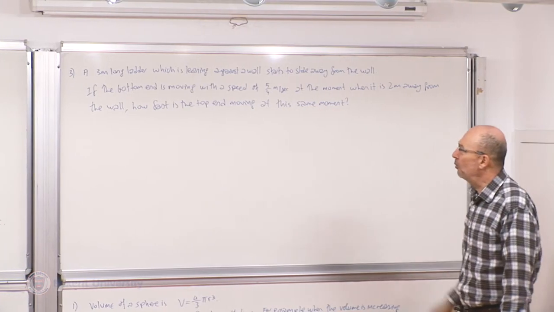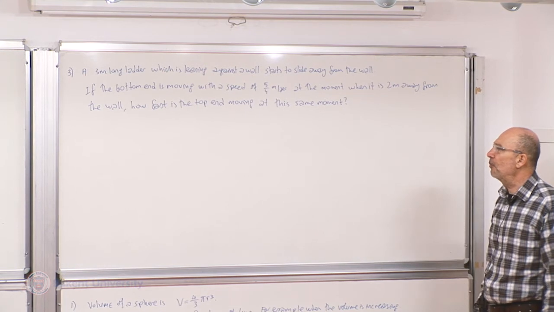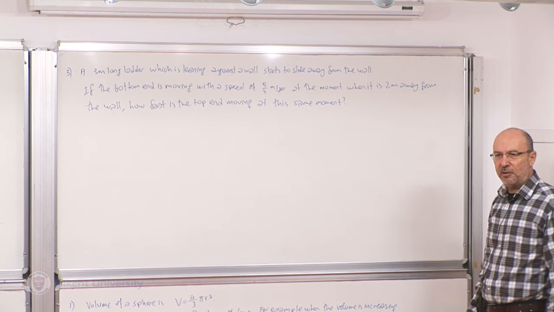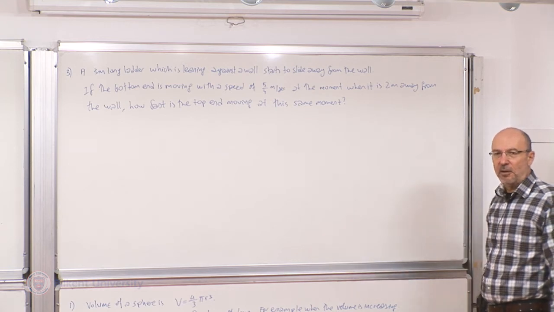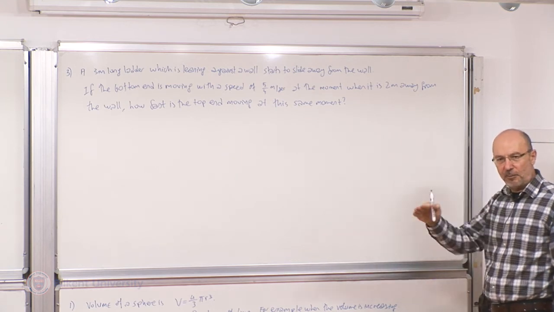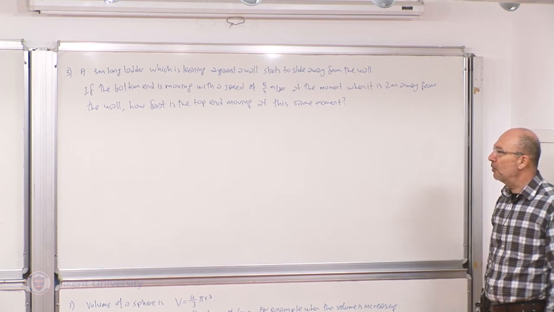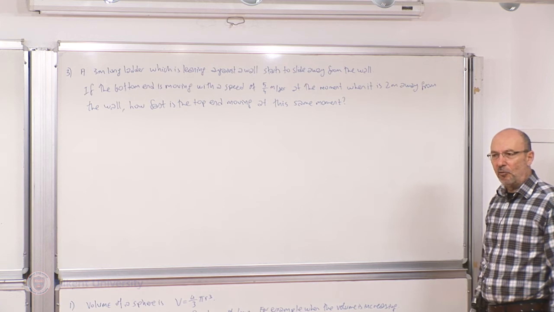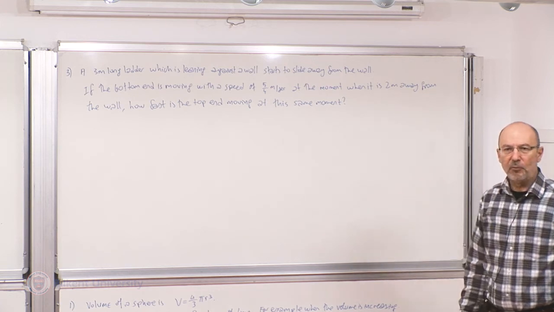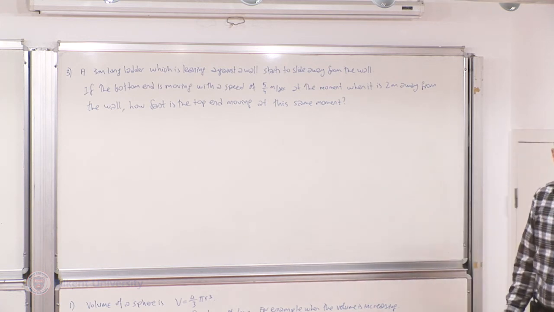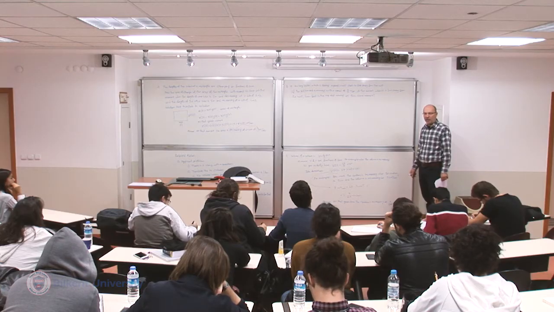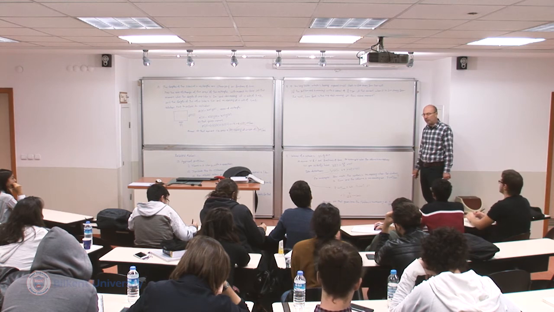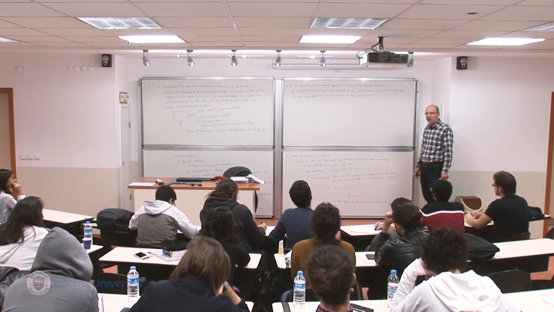This ladder problem is very typical. You see the ladder is leaning against the wall: the length of the ladder, the height of the ladder, and the distance of the bottom of the ladder from the wall. These are three numbers. Most of the time, two of them are given and you find the third one. Then you take derivatives of this right triangle, and that gives you how fast these things are moving.